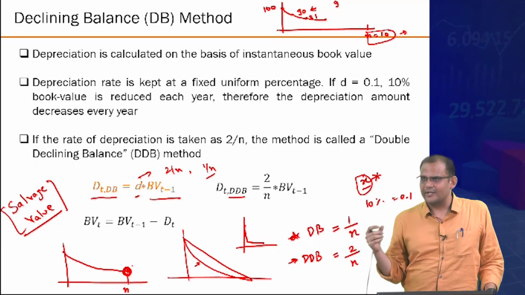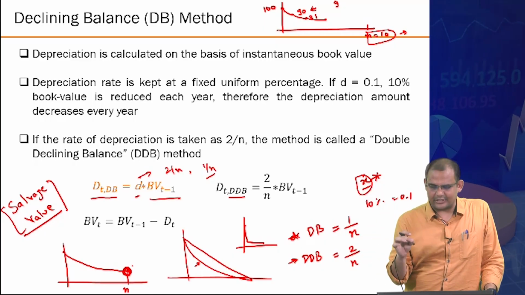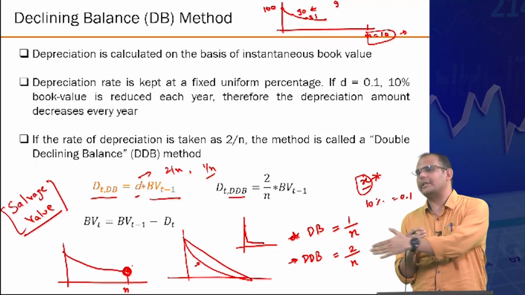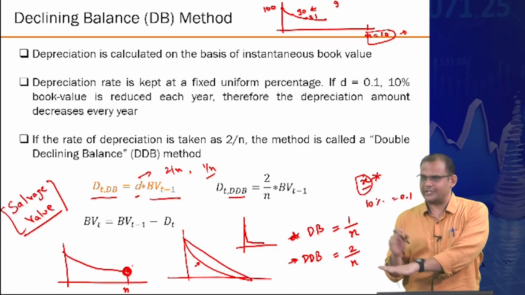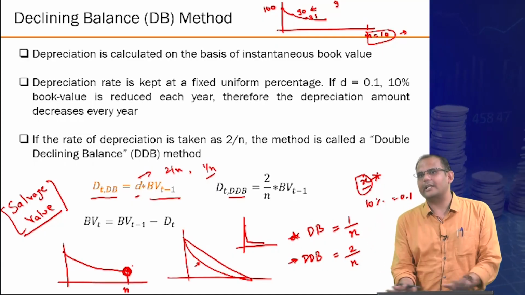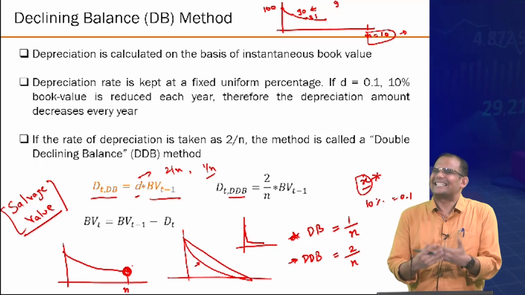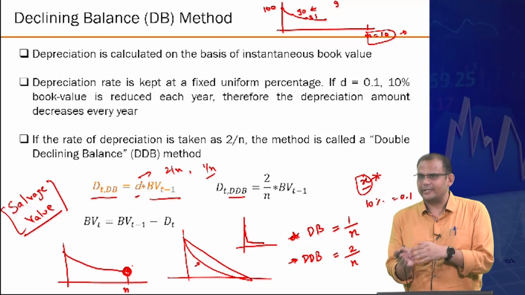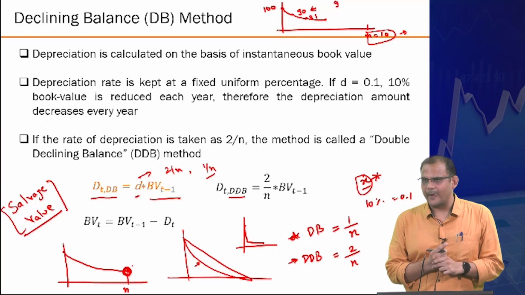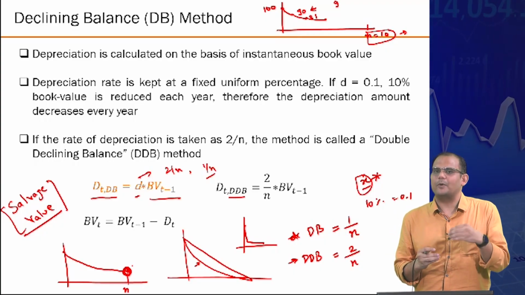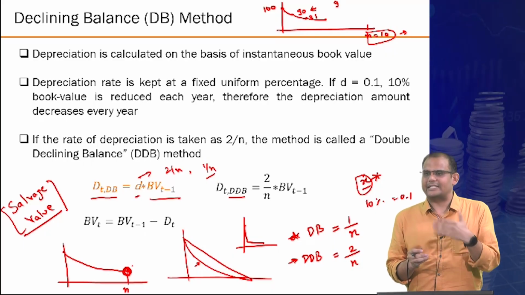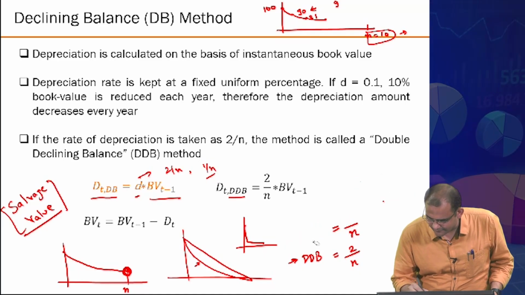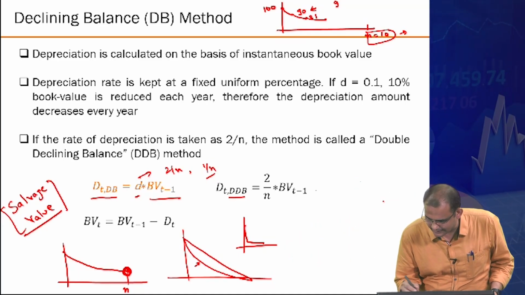We will look at that, so that finally what you do is you combine multiple methods in such a way that ultimately you reach the salvage value which is estimated for you. But by default in this method, you can only estimate at any point of time n, but whether it is actual or not is something that you need to always be aware of. In any case, you will never be allowed to depreciate beyond the salvage value that you had originally estimated. So let me set the foundation. We will look at this concept later.